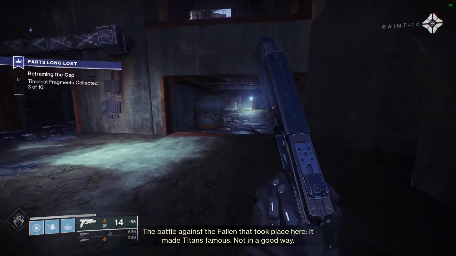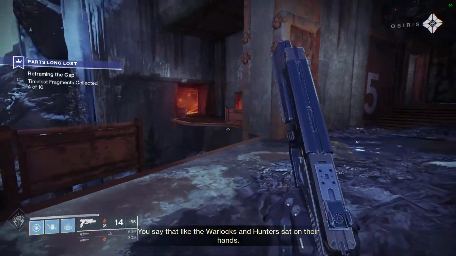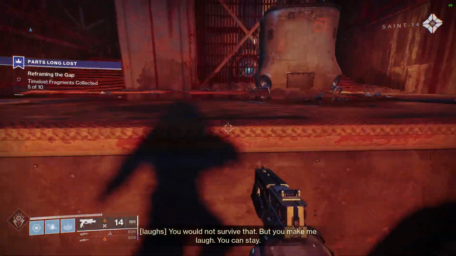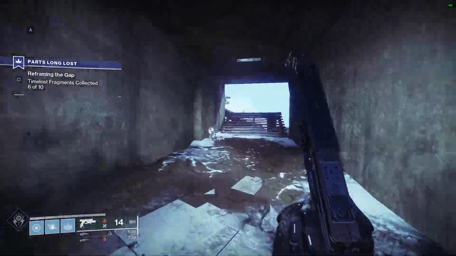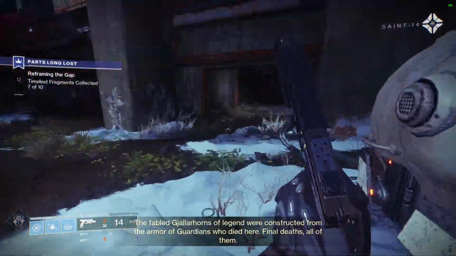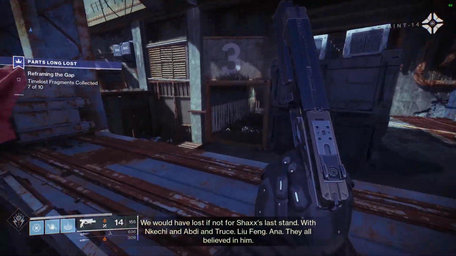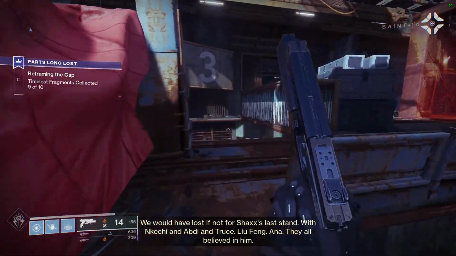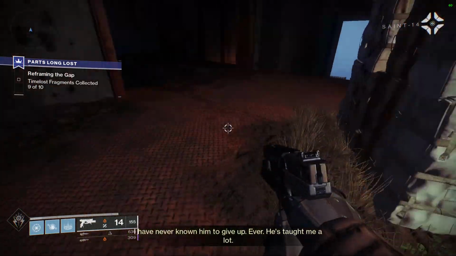Battle against the Fallen that took place here. It made Titans famous. Not in a good way. You say that like the Warlocks and Hunters sat on their hands. Get off this line, Osiris. I'm showing the Guardian something very important. Make me. You would not survive that, but you made me laugh. You can stay. The fabled Yallahorns of legend were constructed from the armor of Guardians who died here. Final deaths, all of them. What happened here wasn't your fault. Or mine. We would have lost if not for Shax's last stand. With Nkechi and Abdi, and Truth, Li Feng, Anna, they all believed in him. He's more stubborn than you. Yes, sir. I have never known him to give up. Ever. He's taught me a lot.